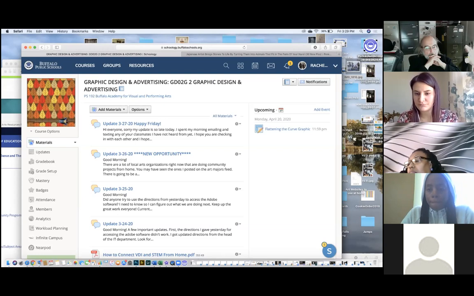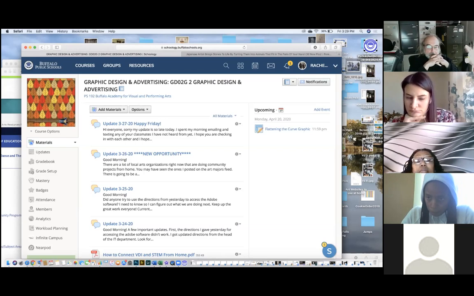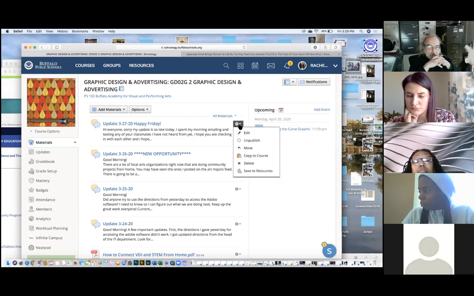I was just wondering, I was making folders, but the folder only shows up for the first class I make it for, and then it doesn't show up for the others. Copy them. You just have to copy it. Yep. So once you've made it on one, if you click on the little gear. For each class? Course. Okay.